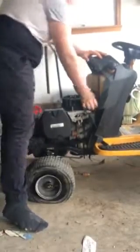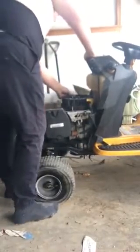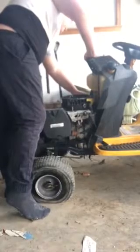Feels good. Now, there's a magnet in here. I know that that's the magnet. That pops up.